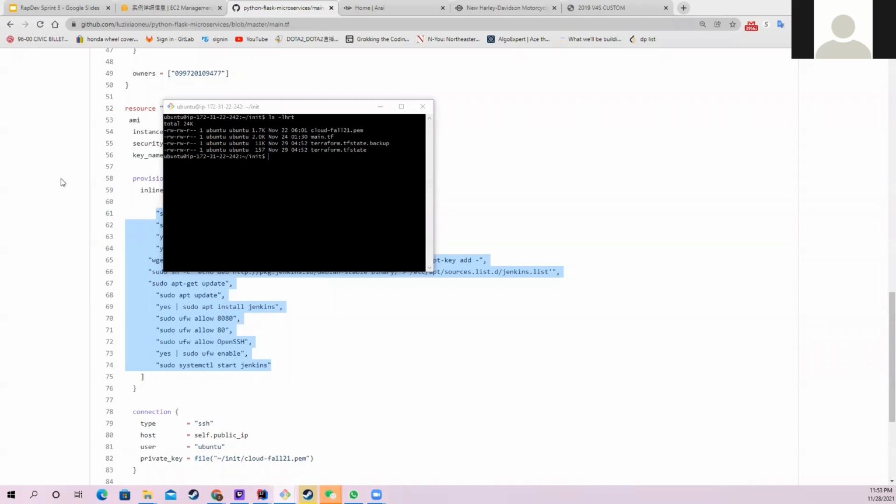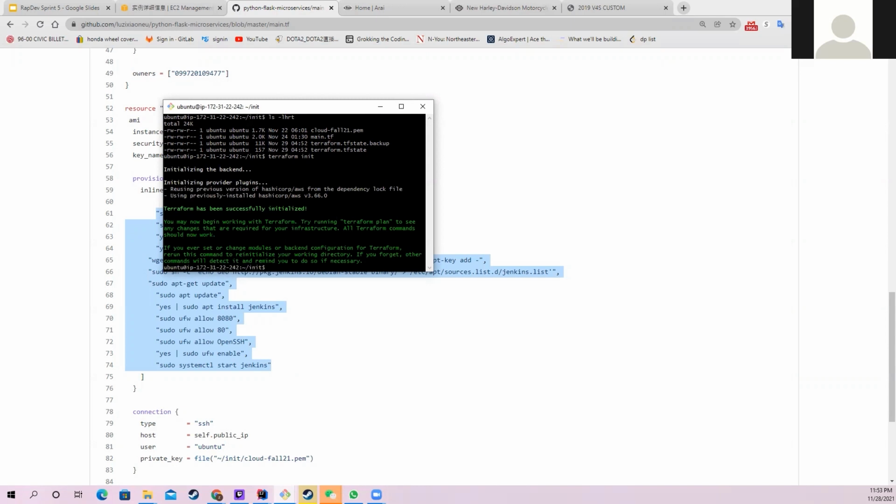As you can see, in the current directory we have the main.tf file ready. And the first step we're going to do to use Terraform is Terraform init, initialization. What it does is kind of pre-compile the script that we have currently, to make sure that there's no syntax error and such things.